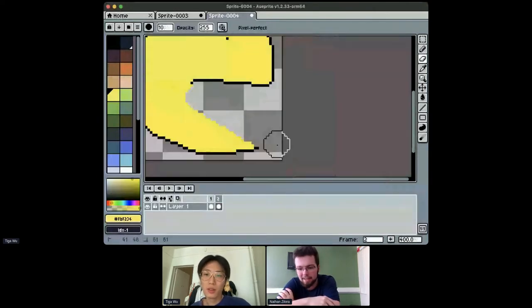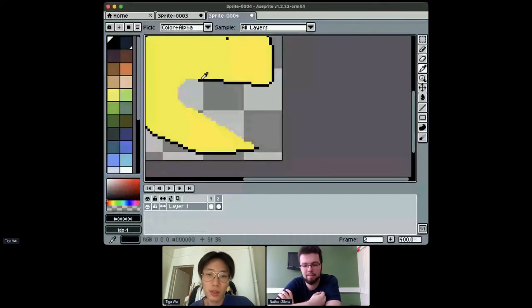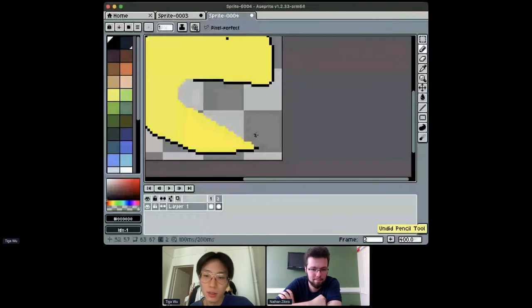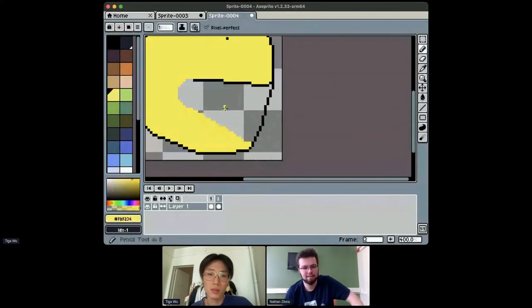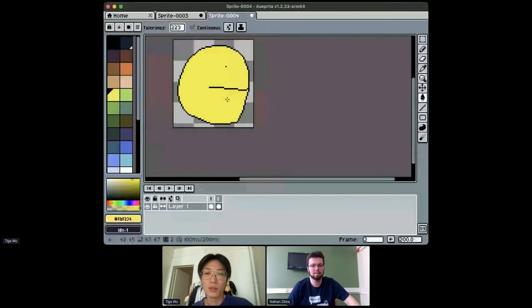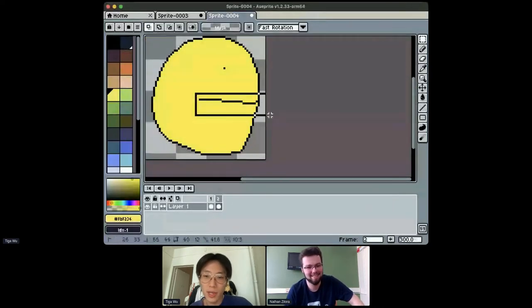Did you make the stickers for the Replit store? Someone is asking. I'm not the one who made the stickers, but I think the sticker has some characters that come from me. I think Lena made the stickers. So if you don't know, this guy is called Mark. Mark is kind of like our mascot here.